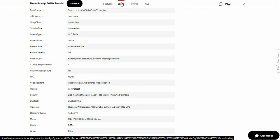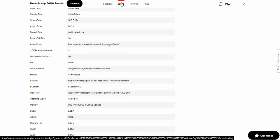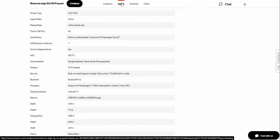Security: side mounted fingerprint reader, which is your power button for your fingerprint sensor. You also have face unlock and ThinkShield for mobile as well, so that's pretty interesting. Bluetooth 5.2, Qualcomm Snapdragon 778 mobile platform, Adreno 642 GPU there, Android 11 on board, which is nice, 6 gigabytes of RAM, 128 gigs or 256 gigabytes of storage.